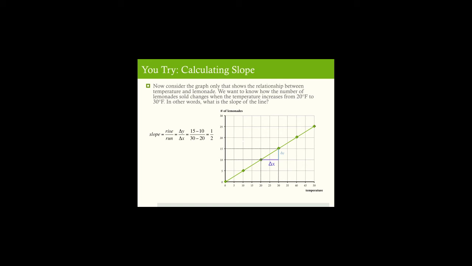Let's plug those values into our slope equation. Remember, our slope is equal to rise over run, which is the same as saying the change in y over the change in x. In this case, it's equal to 1/2. And no matter what 2 points you choose on this graph, you should always come up with a slope equal to 1/2. So I encourage you to try that out.